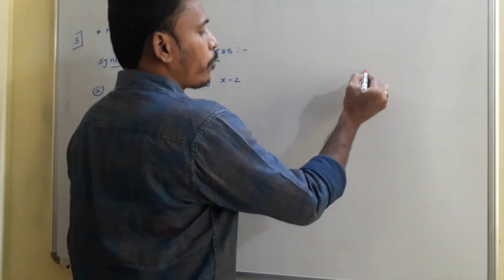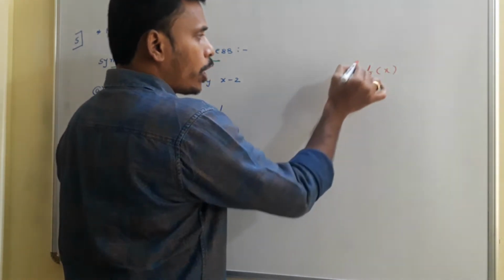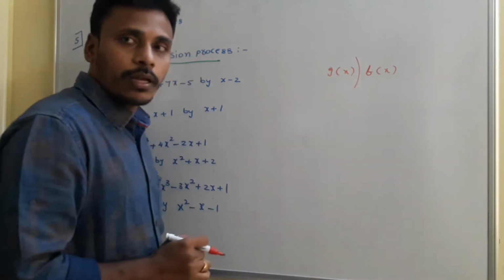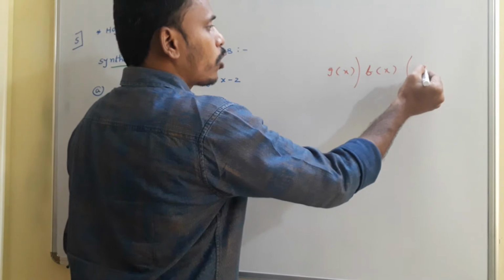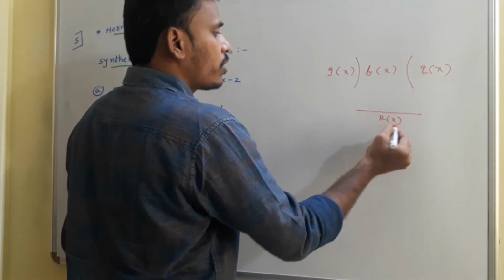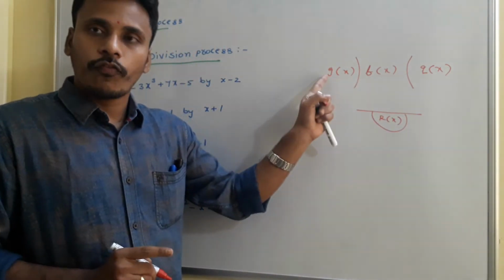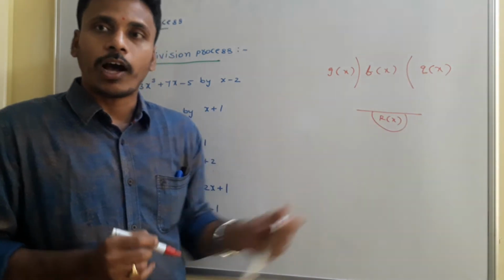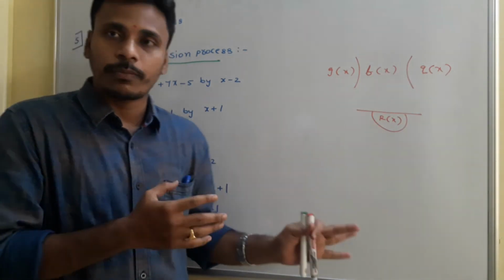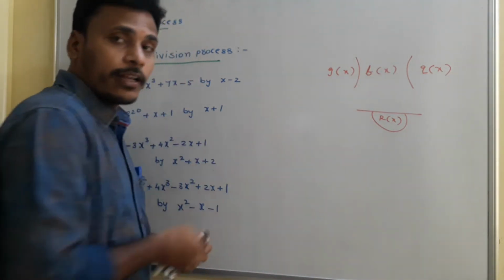Division algorithm of polynomials. When you divide f of x as a dividend polynomial by g of x, which I call the divisor polynomial, you will get some q of x, the quotient polynomial, with r of x, which is the remainder polynomial. So when you divide f of x by g of x, you get quotient q of x and r of x, where f of x is the dividend polynomial, g of x is the divisor polynomial, q of x is the quotient polynomial, and r of x is the remainder polynomial.